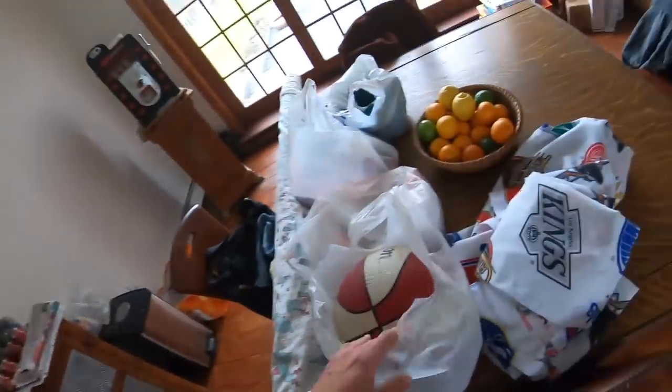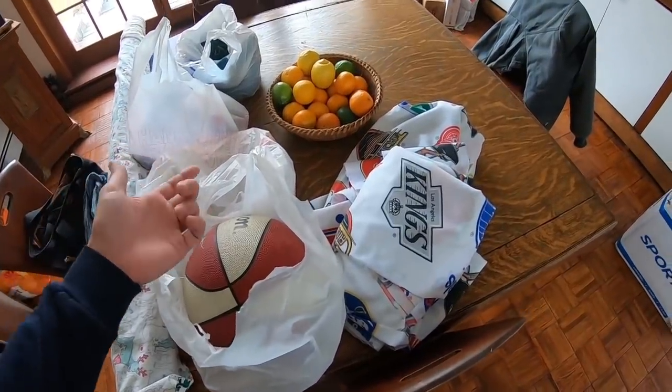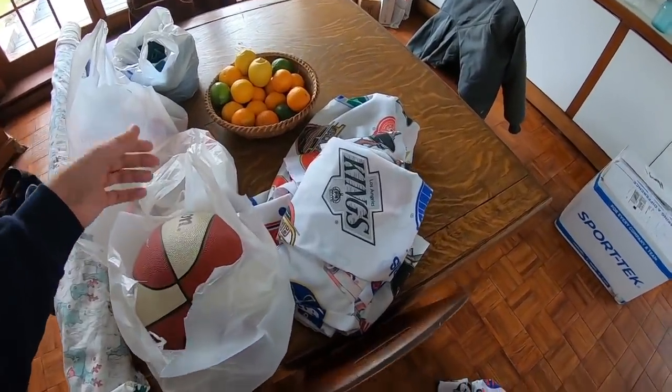Always some cool things. Maybe you can take away some things and learn a little. But there's a lot of really odd items, especially at yard sales. Like at yard sales, you'll see a box of footballs or soccer balls. So there's always an opportunity to learn and buy something that a lot of other people aren't buying. Let's take suits, for example. If you learn a lot about suits, maybe at a yard sale, garage sale, you can find one. Not a lot of people are looking for them at garage sales or yard sales, and you can flip them. But overall, very, very fun day. Always love going to the thrift.